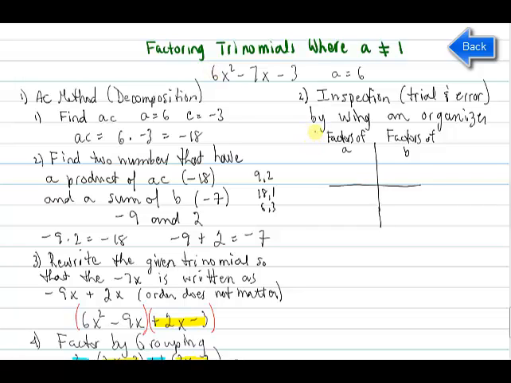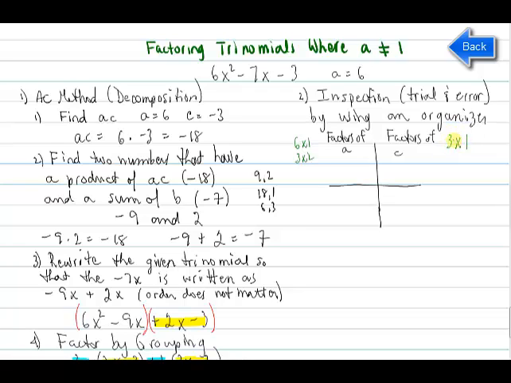Now, there's two ways that I can write the 6, of course. I can write the 6 as 6 times 1, and I can write it as 3 times 2. And this is where the inspection comes in. This is where you're going to be considering trial and error, because you've got two possibilities for the 6. Oh, sorry, this should be C. Okay, and the factors of C, which is 3, is just 3 and 1. So this one is a given. There's only one way to factor the 3, so 3 and 1. So you will be using those two factors for the 3.